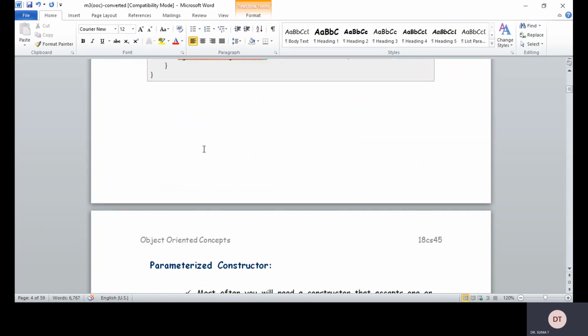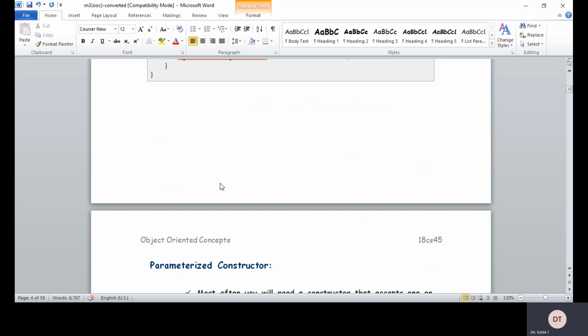We already discussed the copy constructor in the first module, right? And normally your Java program is going to use a default constructor, which initializes all its data members to 0. Suppose you use different parameterized constructors, with one parameter, two parameters and three parameters, and the corresponding parameterized constructor is going to be executed.